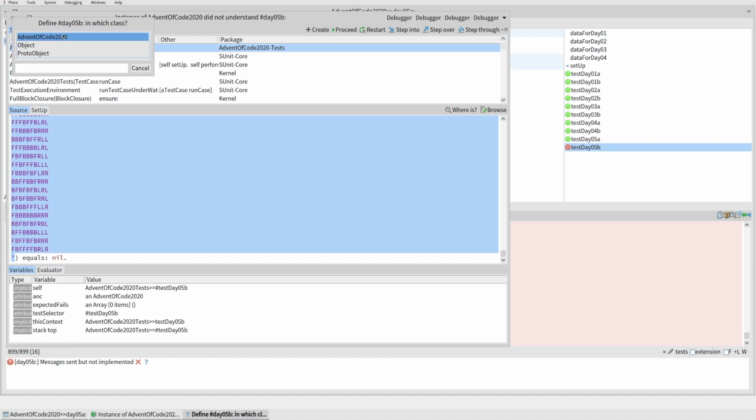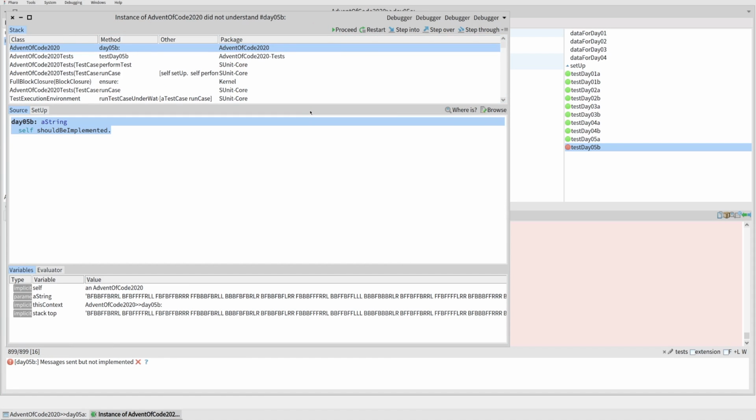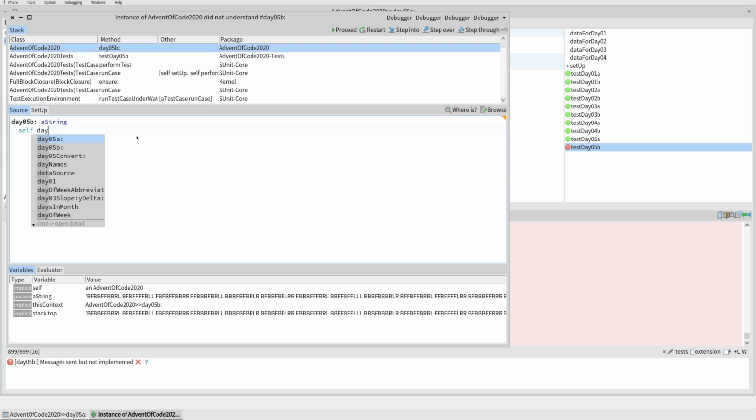We'll create it. Advent of Code 2020. Okay, so now we should implement this. So we have self day 05 convert string, and this is going to return a set of numbers.